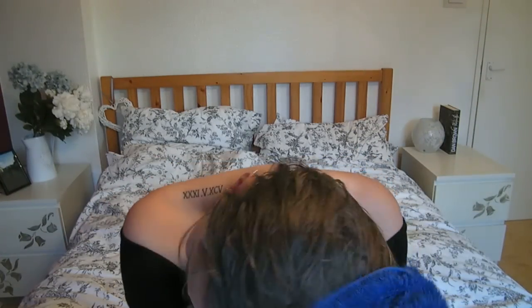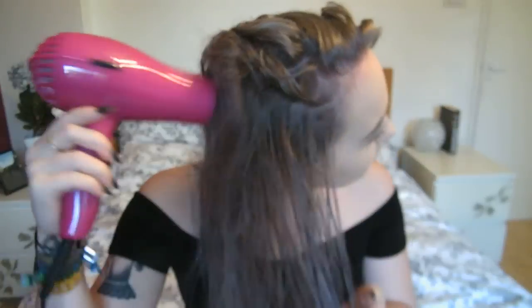I haven't used a box dye for ages and my experiences have always been quite negative with them. Maybe it's just because I've dyed my hair a dodgy colour, or I haven't been able to do it properly, or my friend's done it and ruined it. I'm really happy with this. I think the quality is really good.